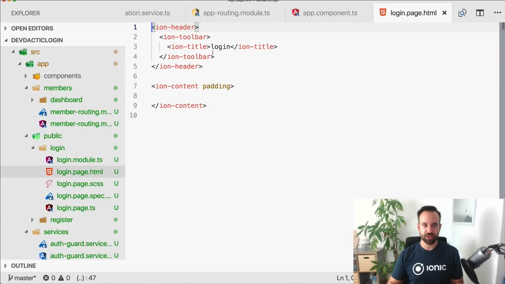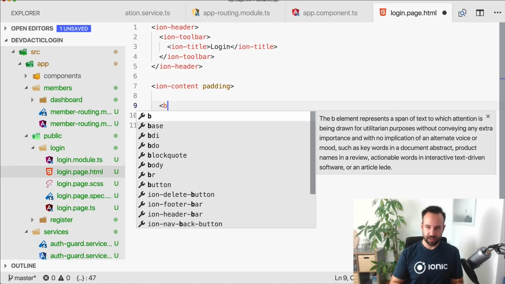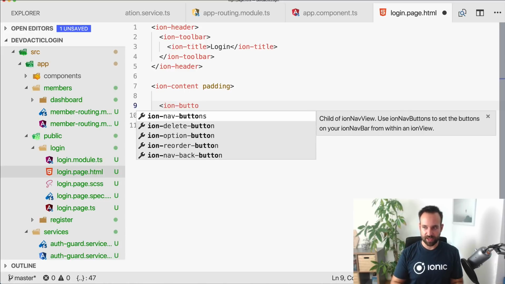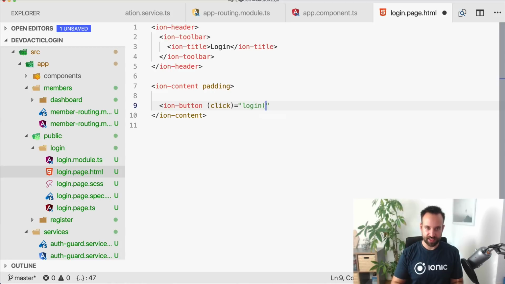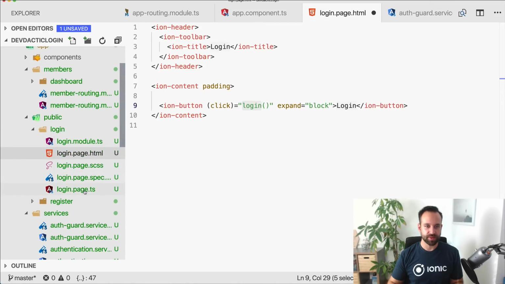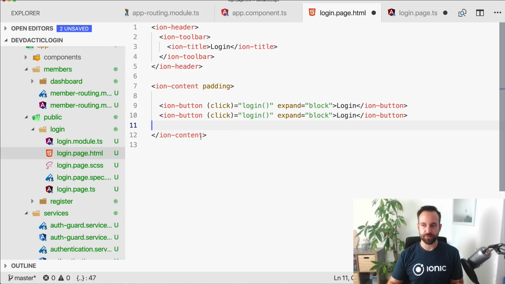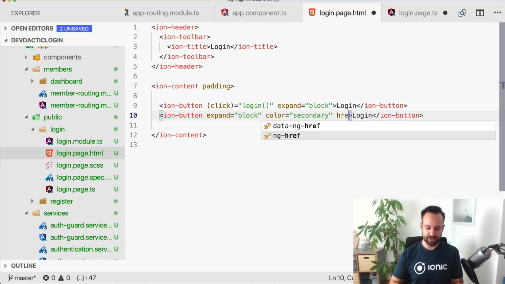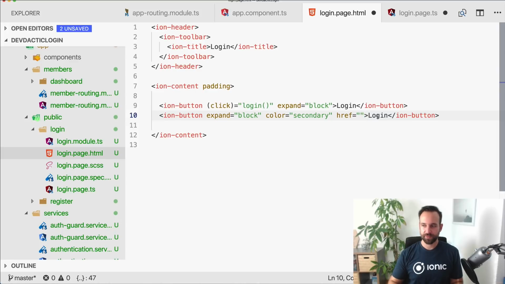Now let's add some buttons so we can really test out the functionality. So within the login page, let's call this login, we add a button. Again, the syntax has changed a bit, so I'm also not 100% confident with everything yet, but I will do my best. So expand block, not just block, and then login. And this is again the same like before. So there were not so many changes like with Ionic 1 to version 2. This is a lot more clear than before. For the second button, let's do it a bit differently. So you even got to learn some Ionic 4 with this video. Color secondary, again, specified a bit differently. And then we can directly specify link. So if we say register, the router in the background will automatically resolve this correctly and go to the register page.